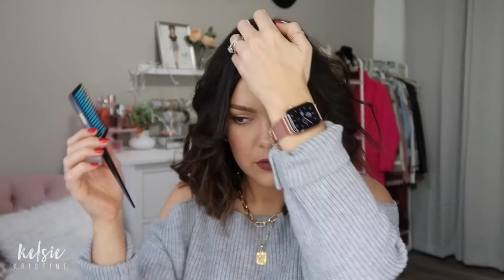And then I typically don't tease it anymore, but I think I'm going to today. So I'm just gonna take a teasing comb and tease a little bit at the root, just back home, just a little bit. Well, that made it a little frizzier. I can hear the static.